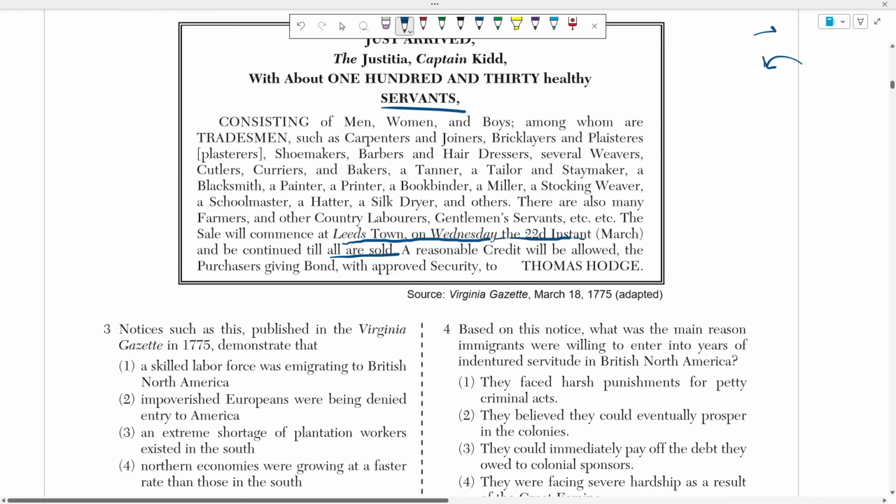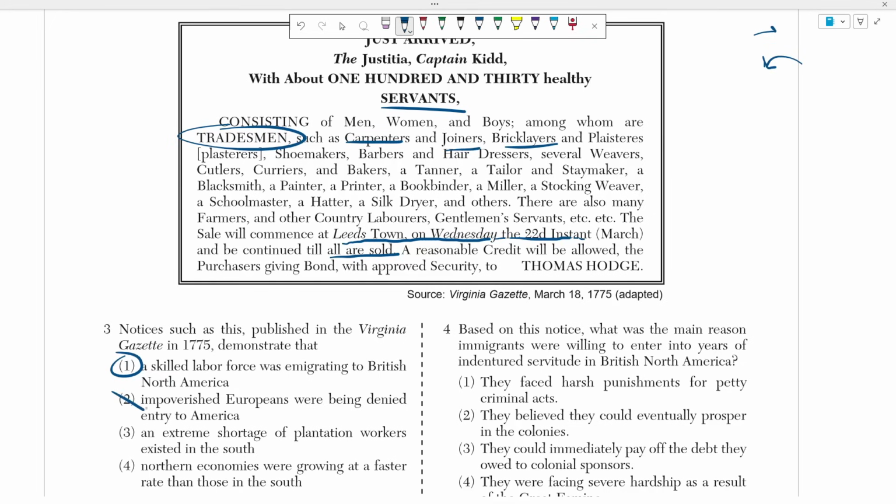So this Gazette shows the arrival of those skilled laborers. So that shows how a skilled labor force was emigrating to British North America, right? These are all tradesmen. Tradesmen are people who are capable of doing skilled labor, right? Carpenters, joiners, bricklayers, right? An everyday person can't do that. You need some sort of training for that. And that would be skilled labor, right? If you're able to make a table or lay a brick wall, that's a certain skill that makes you a skilled worker, right? So the New World needed them, so people would see this increase in demand for those jobs and emigrate from the Old World to the New World in that fashion, right?